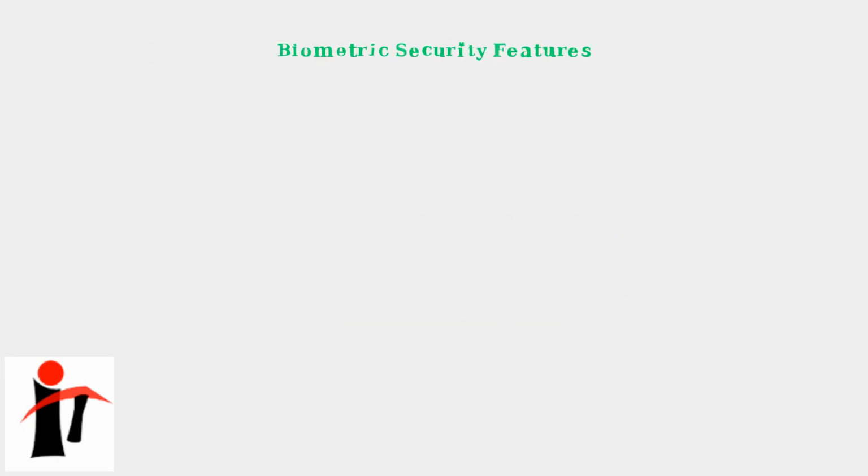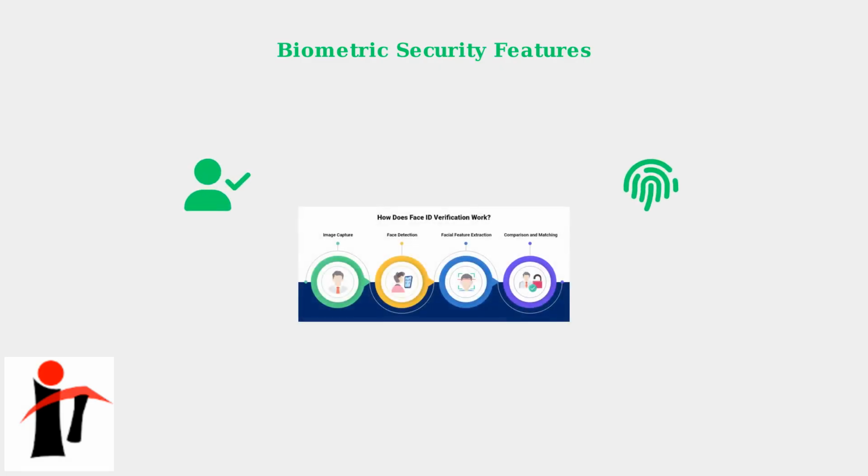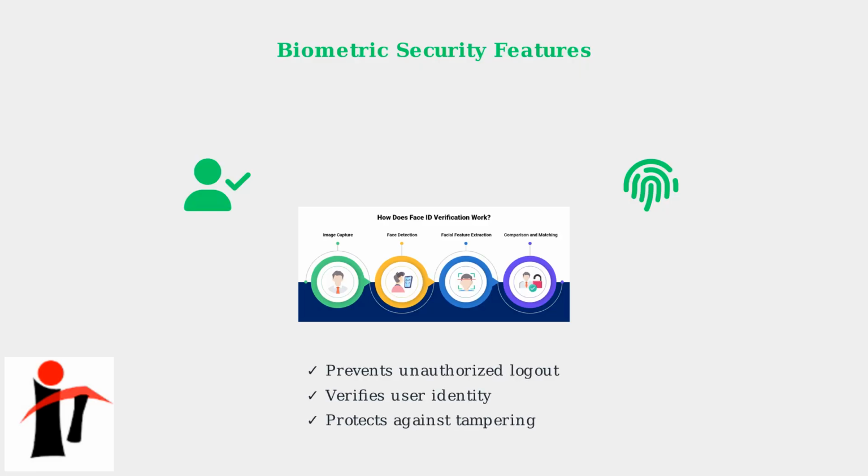Modern Cash App security includes advanced biometric authentication features that enhance the logout process with additional verification layers. Face ID and fingerprint authentication provide an extra layer of security during logout procedures. These biometric features ensure that only authorized users can sign out of the account. When logging out, these biometric systems verify your identity through facial recognition or fingerprint scanning, ensuring that logout requests are legitimate and preventing unauthorized access attempts.